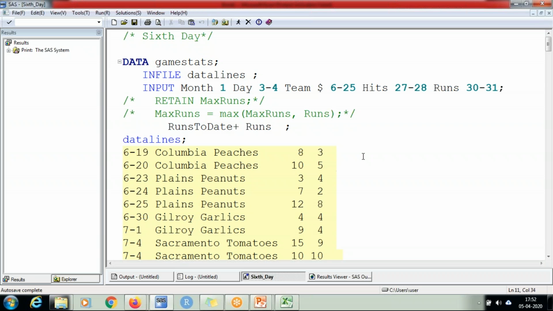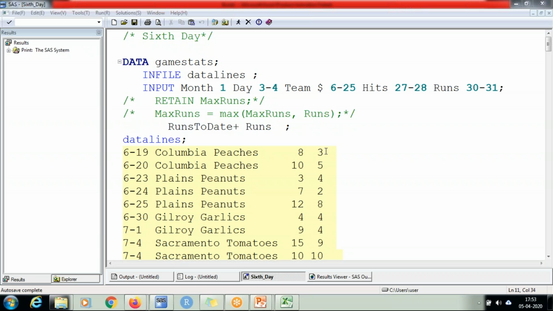in a data step? We will be using a function by the name of retain. Let me just brief you on the data which we have in front of your screen. We have data from baseball team performance, right? So this is the month, the day, and the team they played against, right?